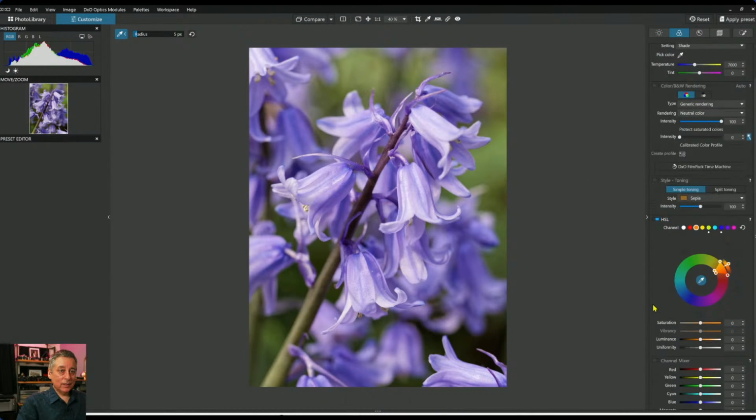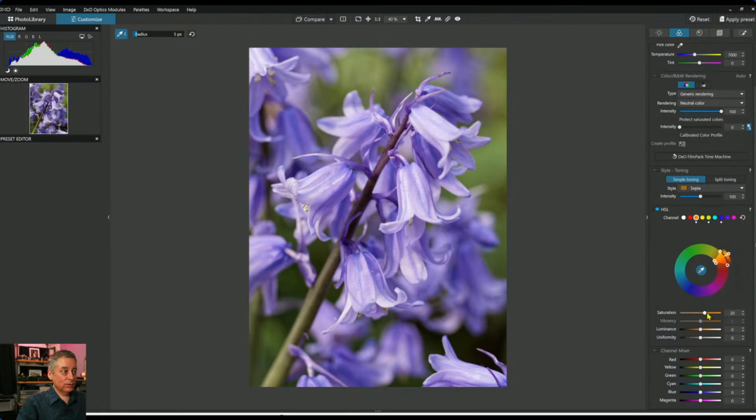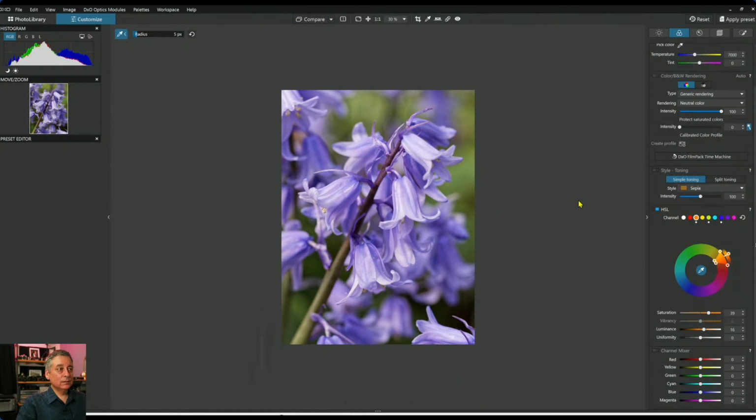I'm going to go back to the colors and just saturate those. Maybe brighten them up a bit. Okay, how's that? All right, that looks good. I think that's all that needs to be done there.